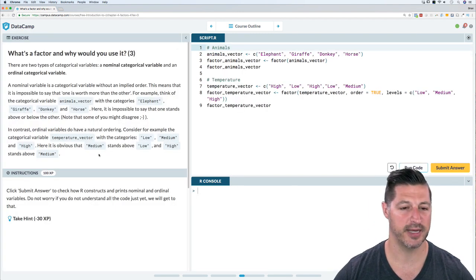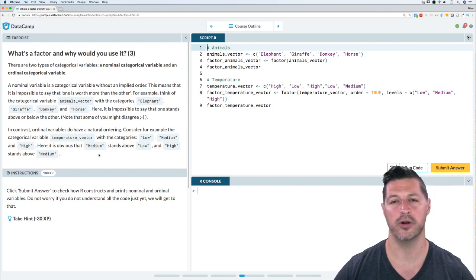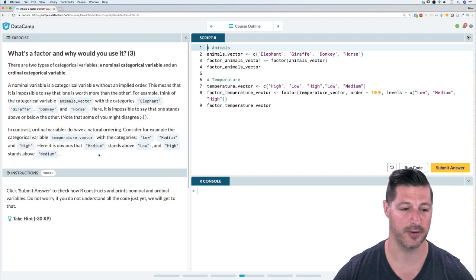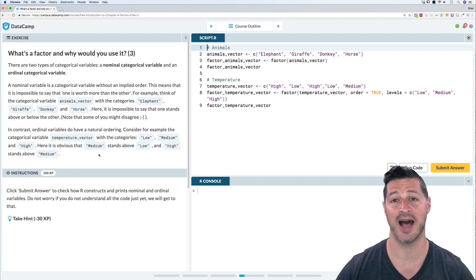So here in this particular section, it's distinguishing categorical variables as 2 different types. We have nominal and we have ordinal. In the previous example, male, female, the order doesn't matter. So a female is going to be equivalent to male in terms of defining a factor. However, in some instances, we may have orders. So we may have high, medium, low.